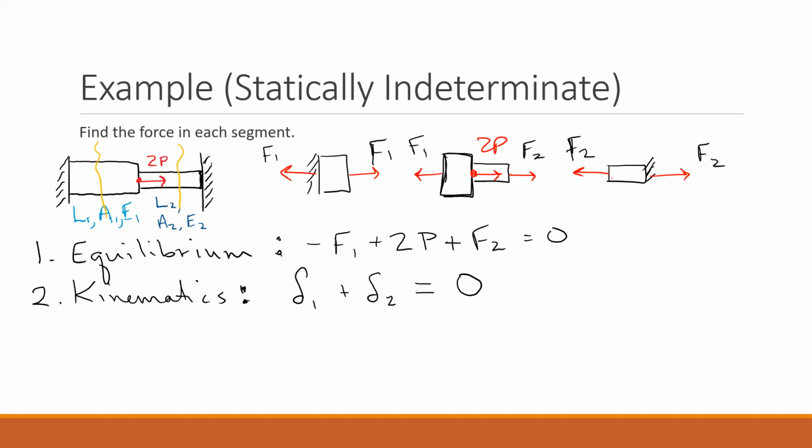Yes? What did it help us to cut it and put those reactions? Not reaction, but why did it help us? Yeah, how do we use that? You use that to get your equilibrium statement. So this picture helped us get that equation. So we got that from the motion. Yeah. Okay, and then we know that as these both expand or both change shape, that has to sum to 0.